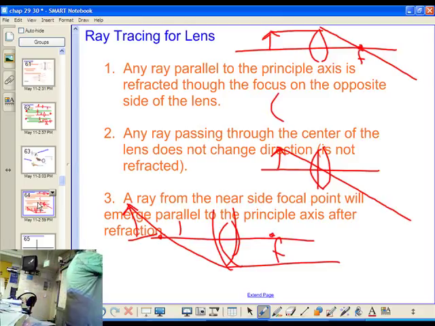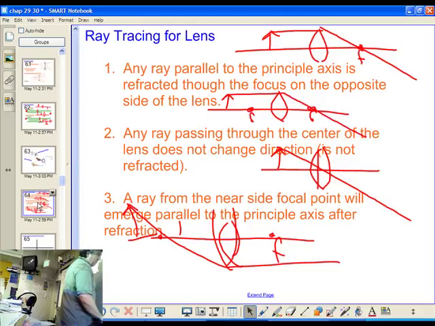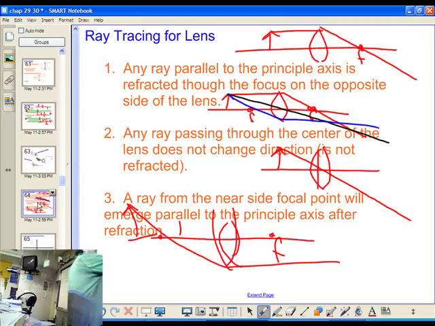Okay, so when you have this all together, there are two focal points. One goes like that. Two goes straight through the middle. Three goes down and out like that. And there would be my image. So it kind of forms a trapezoid when you get to the end. Alright? And next time we'll practice some of those.